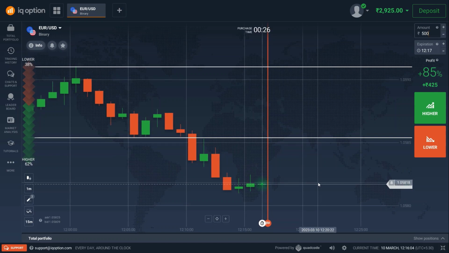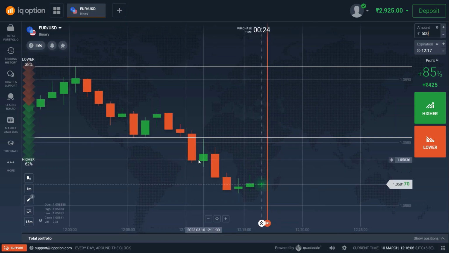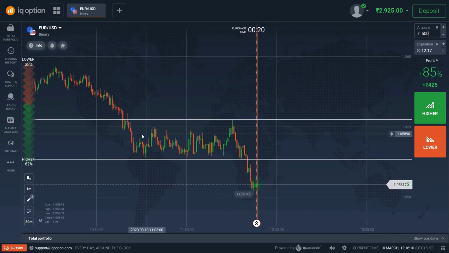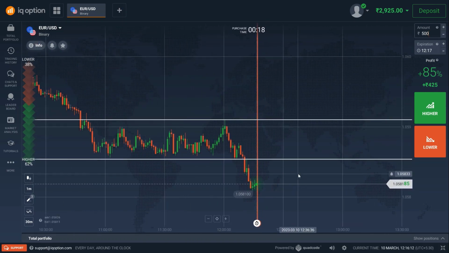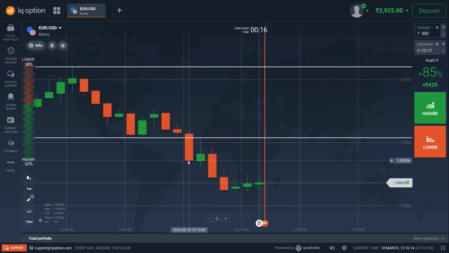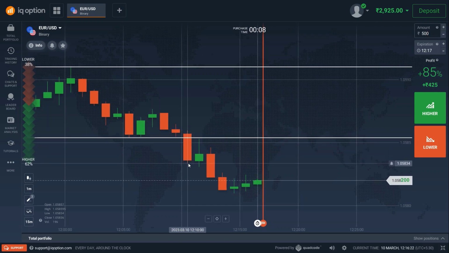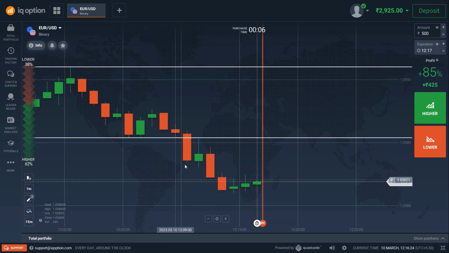Hey guys, a quick update over here. I could have taken a trade here, as I said that there's going to be a breakout in either of the directions, as this market was ranging and this was the breakout. I did not take the trade because the body of the candle, you can see, is extended way too beyond the breakout area and we might find a support area somewhere over here.